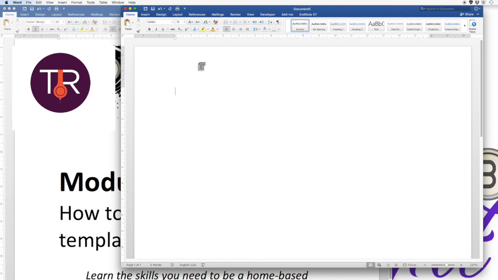The next thing we want to do is put a placeholder for the document title into this template, and the placeholder is basically a little spot that we put onto the template that lets us know that we need to change the information on the template from transcript to transcript.